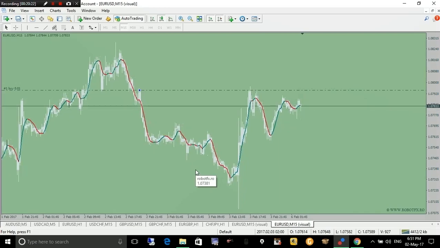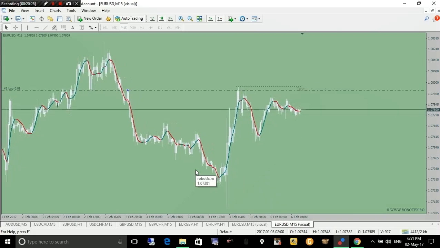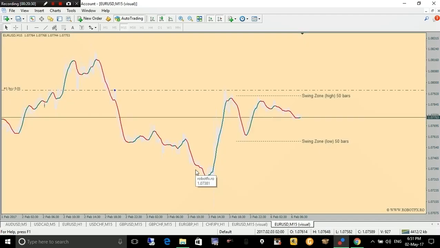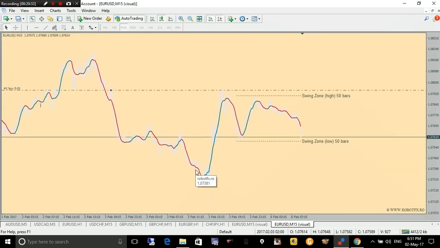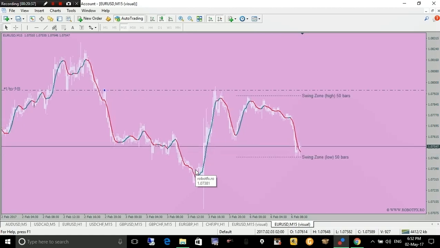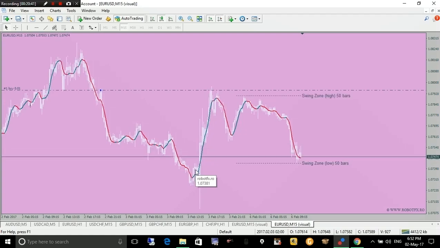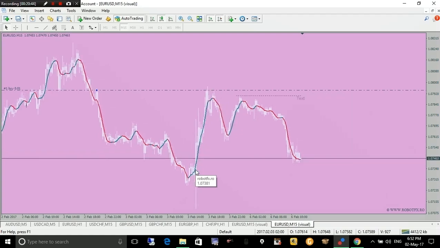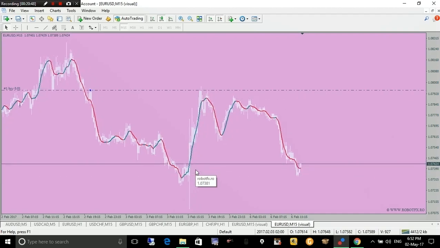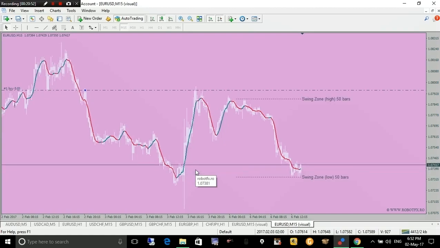There are, of course, ups and downs to using any of these options, hedge, martingale, stop loss, and to be honest, you have to weigh them depending on the chart, depending on the time frame, depending on your equity, why not, depending on your trading skills. I don't know what is good for you. I don't know what works for you. For me personally, hedging works. Hedge zone works the best for me.